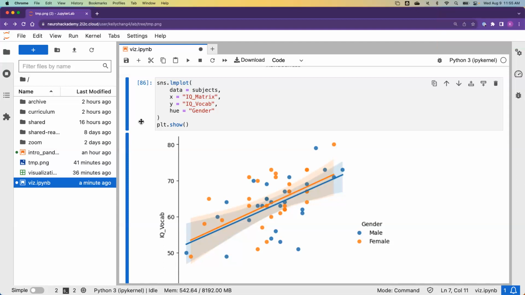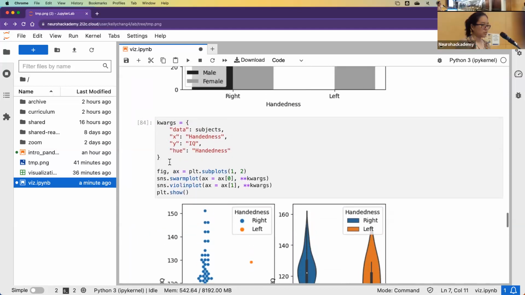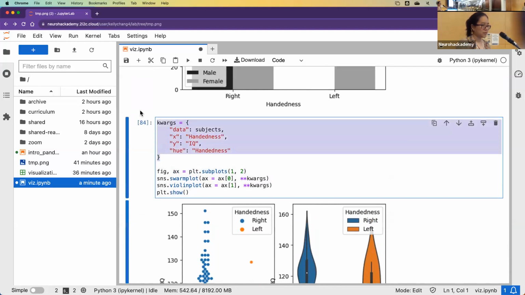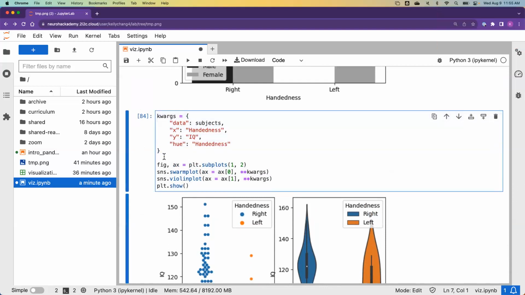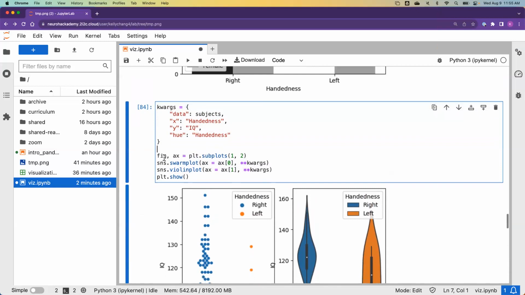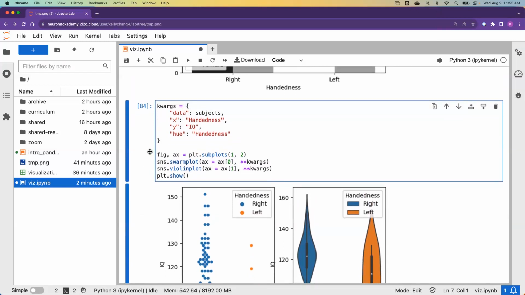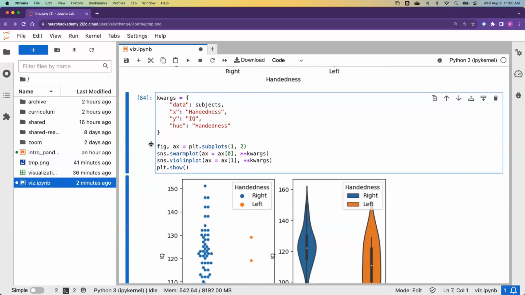Yes, please. Can you repeat the part of the lists when you created the list and the keyworded one, this one right here, or something else? Yes, that part. So we just put the ax equals ax, and we just have to assign which figure subplot we want to assign it to, and then we just put the, I don't know how you call that, stars, yes, 2 asterisks, and that's it.